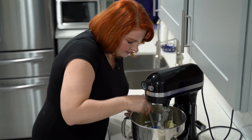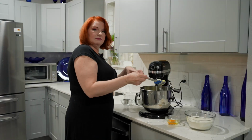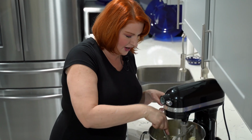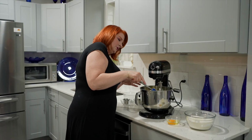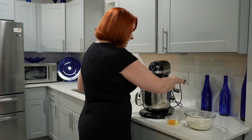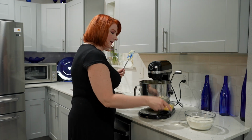Something interesting I learned about the stand mixers: if you find that it's not reaching the bottom of the bowl, you actually can adjust this. I had no idea, but I looked it up because sometimes over time it changes, moves or becomes uncalibrated. There's a screw on the back here that you can adjust so that your bowl lifts higher, which I thought was really something cool to learn. We'll add our other egg.